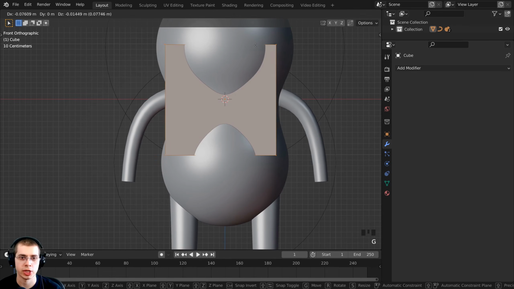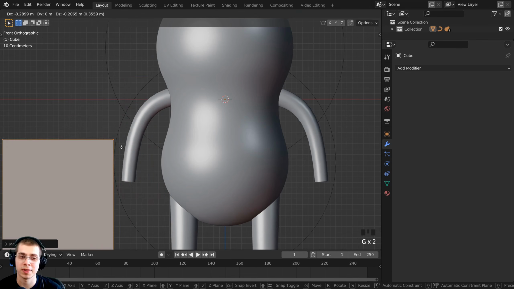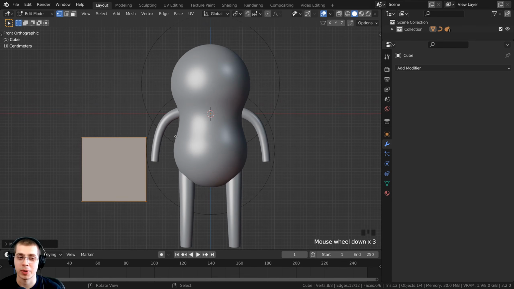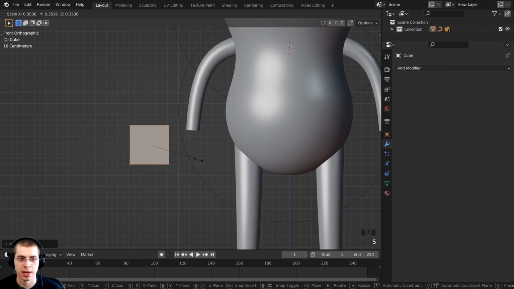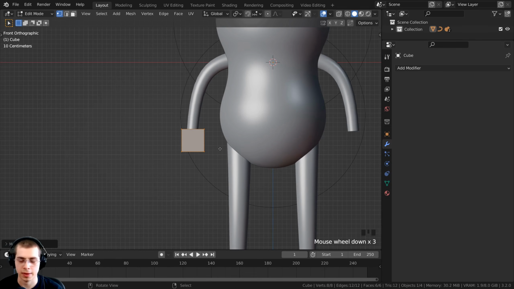So I can press G to grab. Let's bring this over. Something that's important to notice is that I am moving this over in edit mode, and that way the object's origin, which is that little orange dot there, stays in the center. And that way when I add the mirror modifier, it's going to mirror it over to the other side. So I'm going to press S to scale and G to grab, and I'm going to stick this down here, and we're going to make that hand.